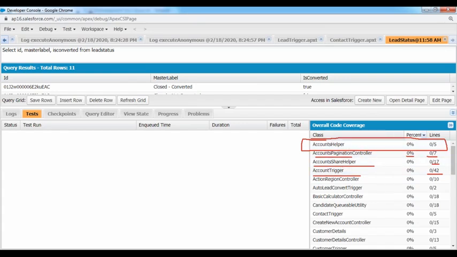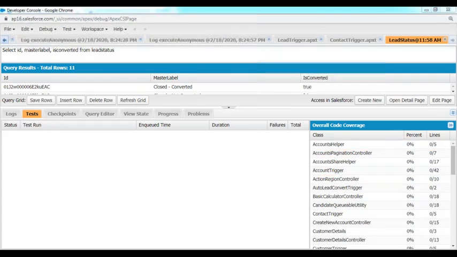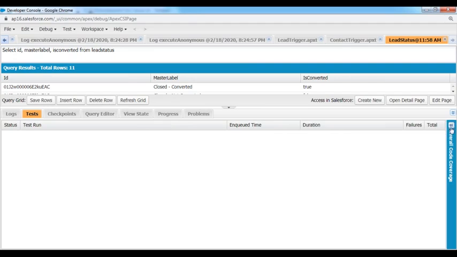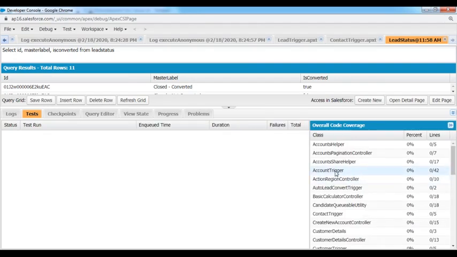Now it is indicating the overall code coverage, and as well you will have the organization class level code coverage also. For each and every class, what is the code coverage that we have, we can verify the whole information inside this. Okay, so these are the 2 ways available in order to verify the overall code coverage, and along with that we can see the class level code coverage also. That facility is available inside this.